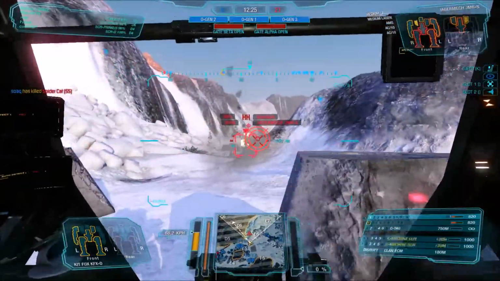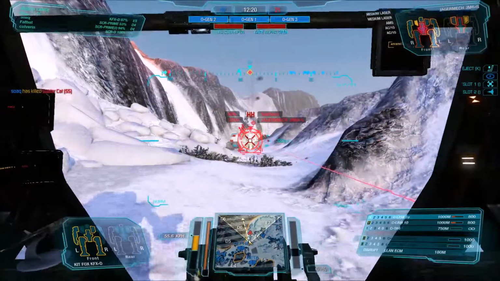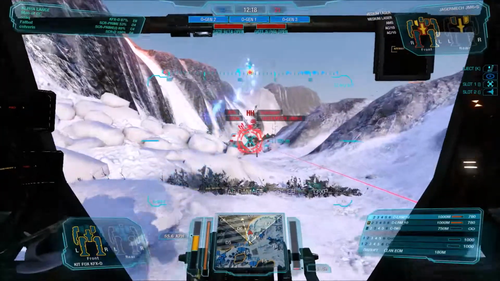We got Jaegers inside. Who's taking care of them? I'm spawning right now. Felris is on the way. I'm dropping in now.